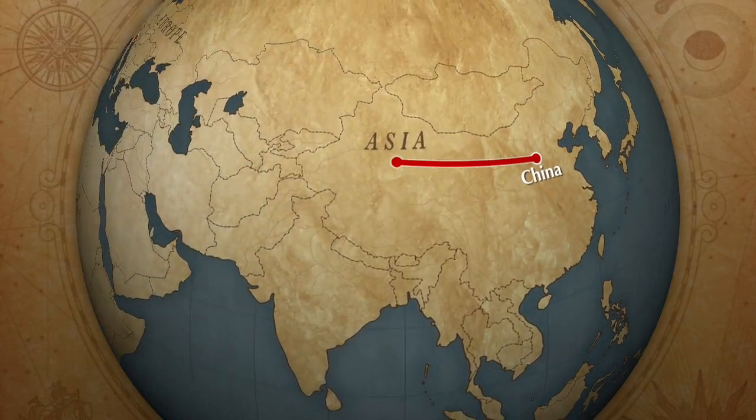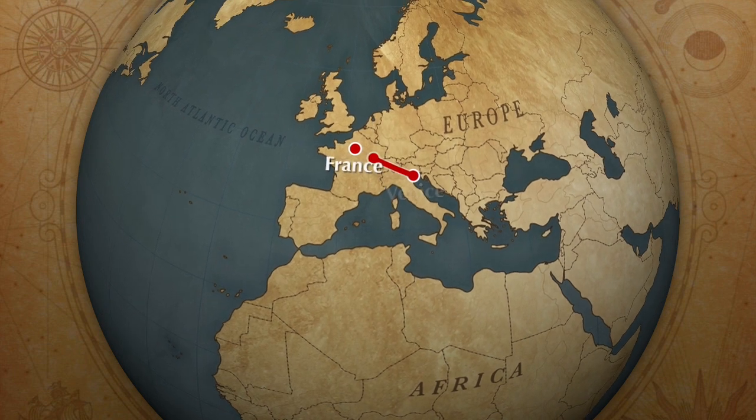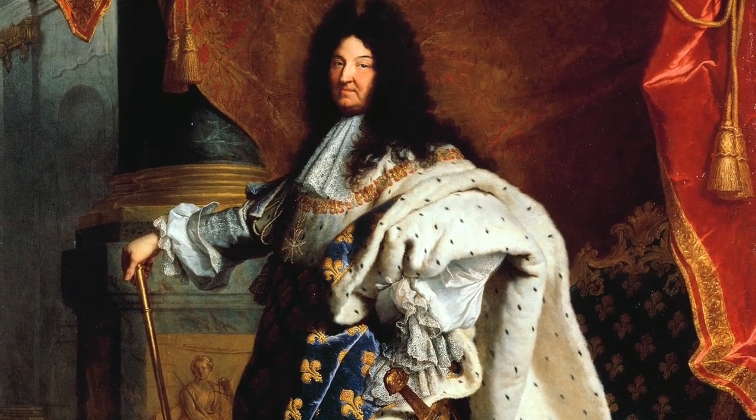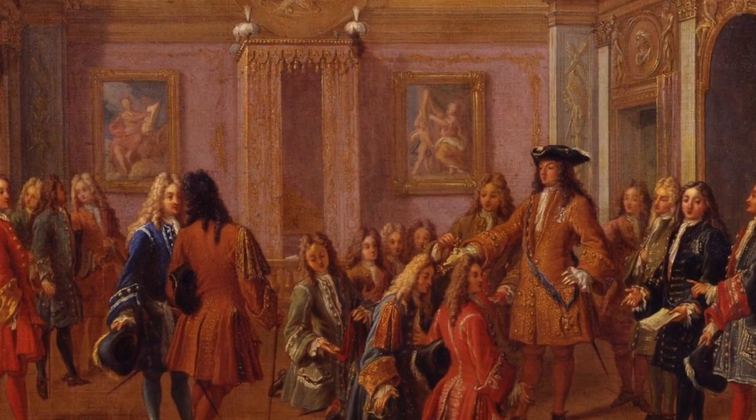In the 17th century, traders from Venice, Italy were so impressed by these paper cutouts that they saw in China that they brought them back to the rest of Europe. And from there, they traveled to the courts of the French kings. In the 17th and early 18th century, the French royalty were the cool kids on the block. Everyone else in Europe wanted to copy what they were wearing and how they were decorating their houses. It's around that time that the name decoupage started being used.